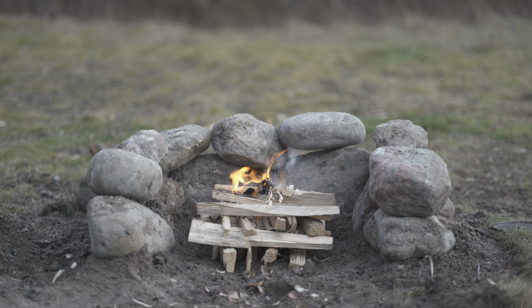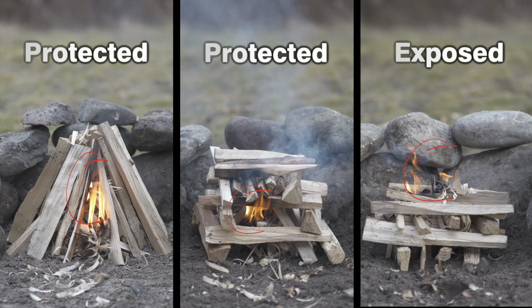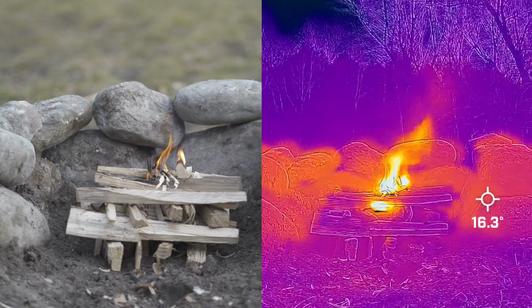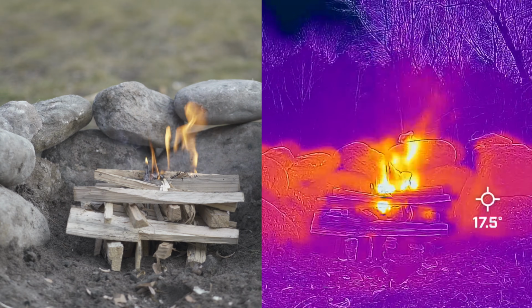But additionally, as you're lighting it from the top, that flame is going to be really exposed to wind and the elements, whereas the other fire styles have the tinder bundle protected by the outer structure of the fire. Now looking through the thermal lens, we could see how this fire actually works, which is fairly hard to tell just from watching the fire with your naked eye.